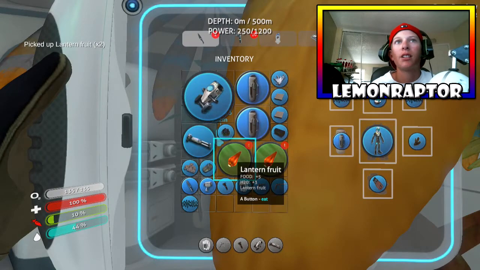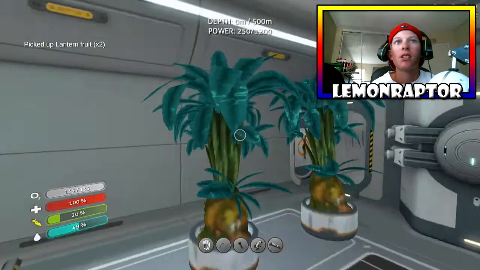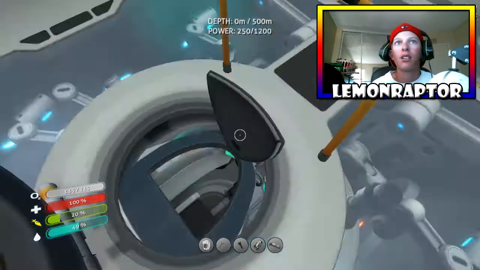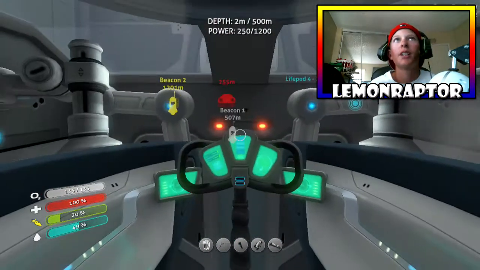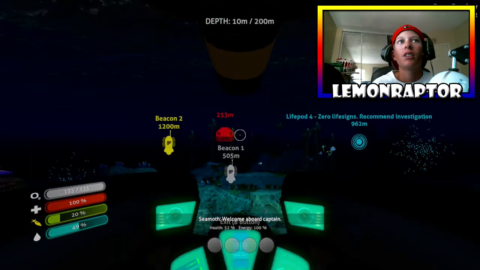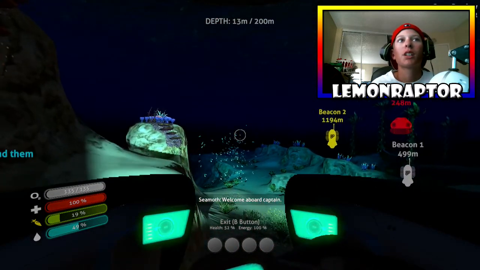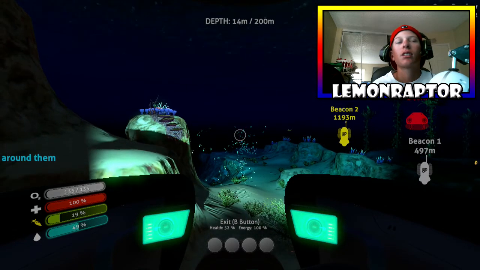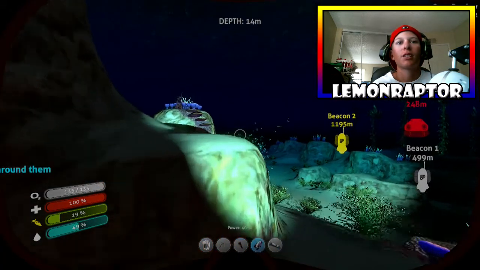Let's go ahead and eat. There we go. Alright, let's go ahead and take the sea lemon. Let's take the sea lemon for a spin. That's probably what kills your battery, too, charging the sea lemon. Welcome aboard, Captain. Oh, there's table coral right there. Excellent. Stop it, game. Stop killing yourself.